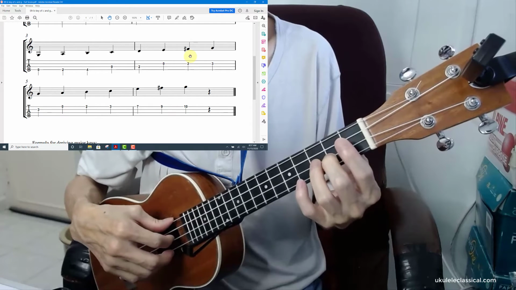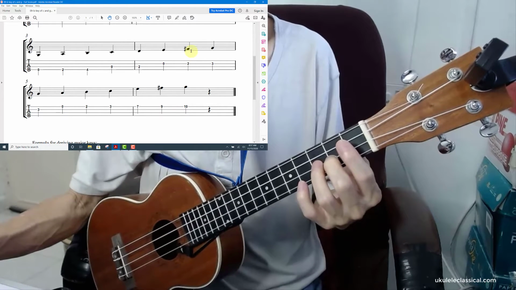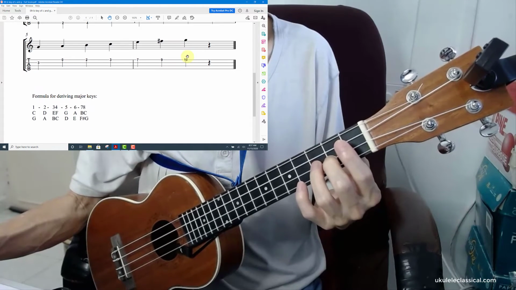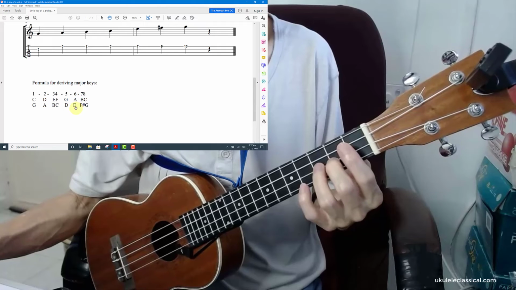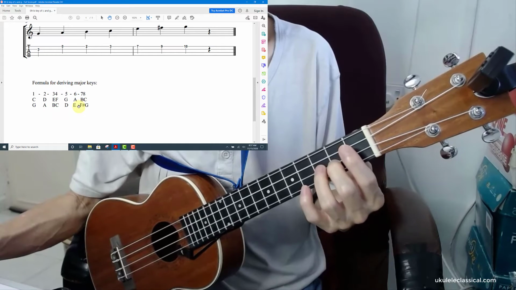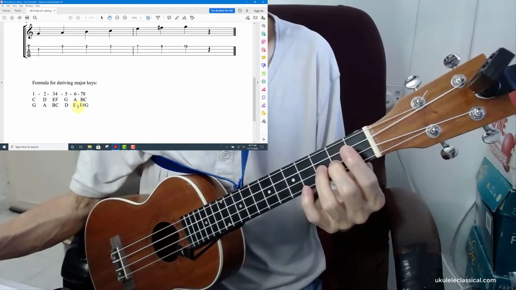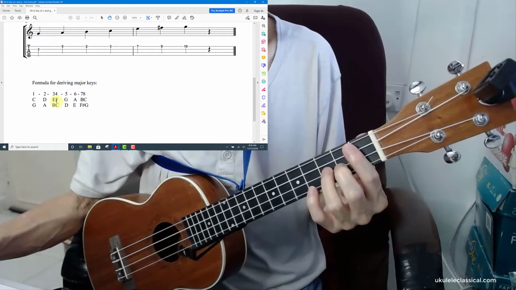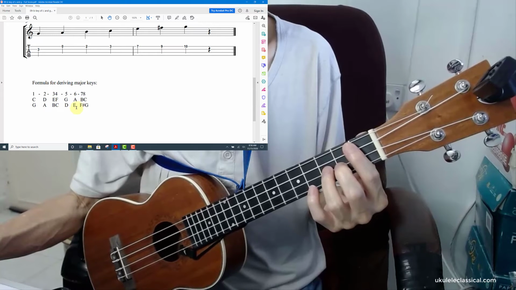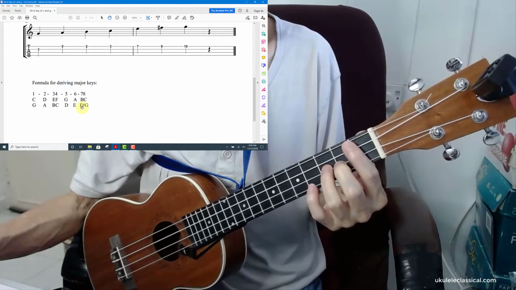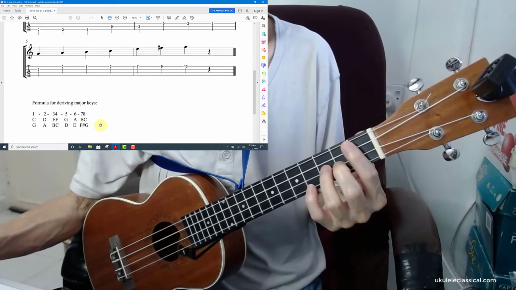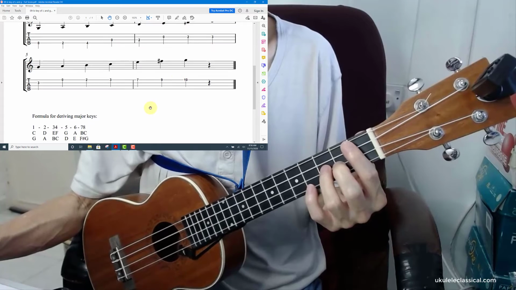Why F sharp? Because you need to preserve the tone distance between E and F. Between E and F, we need to create a tone. If you don't sharpen the F, it will be a semitone, because as you can see from here, E and F naturally is a semitone. So you have to sharpen the F in order to get a tone between E and F. Alright, and then from F sharp to G is a semitone, because you have already sharpened the F. So you get the correct distance from F sharp to G.